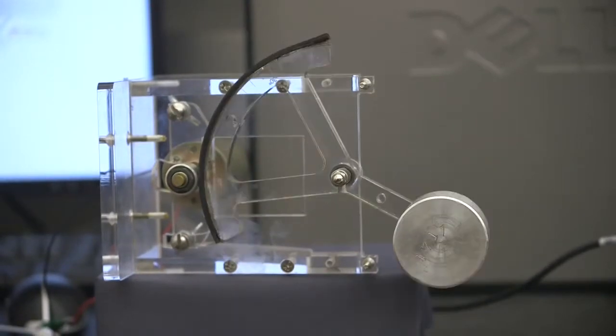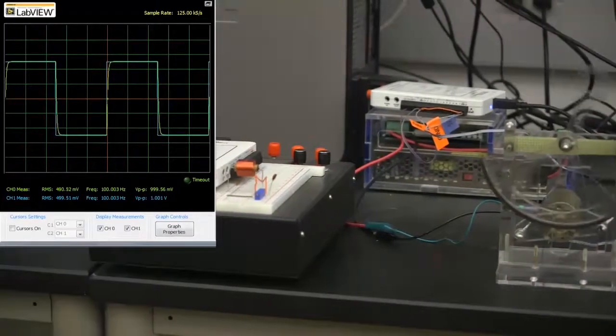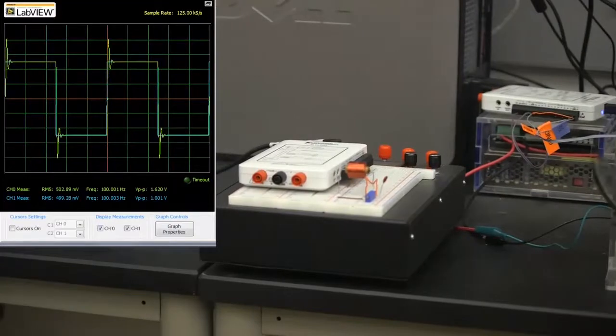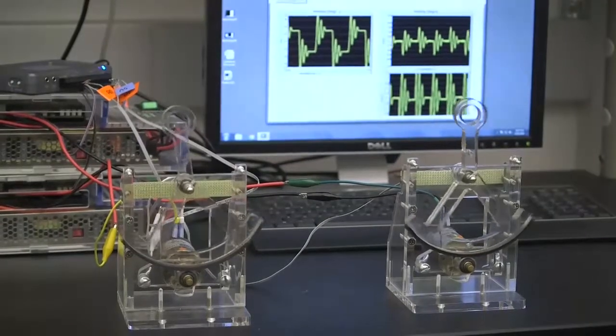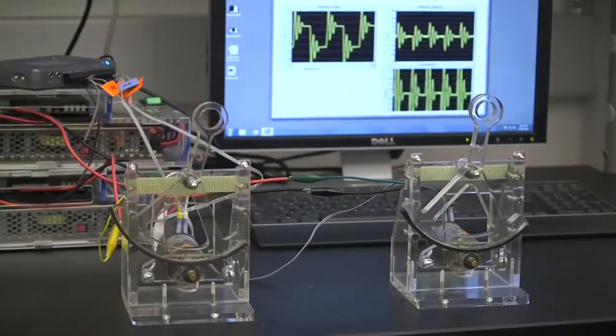Next, students characterize first and second order systems on both the paddle and equivalent analog circuits. Then students perform time domain system identification on the complete paddle system before rendering simple virtual environments and teleoperation on the haptic paddle.